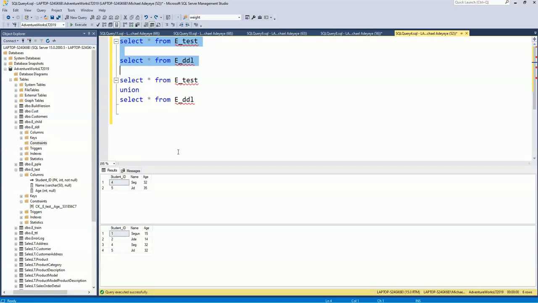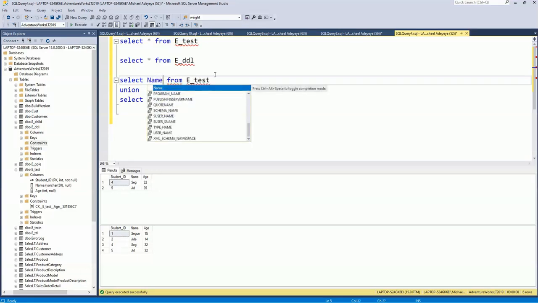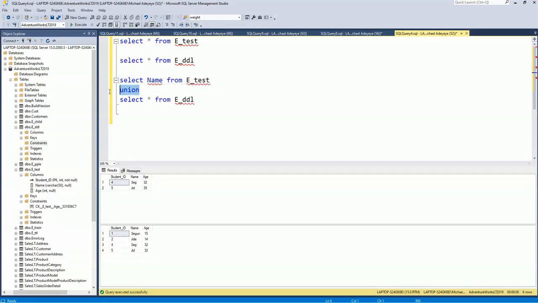Let's just do select star, but we can say select name from test. Let's do a left join, meaning it considers the first table, the test, first.